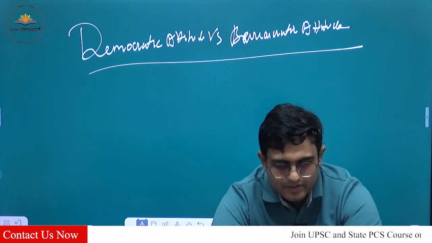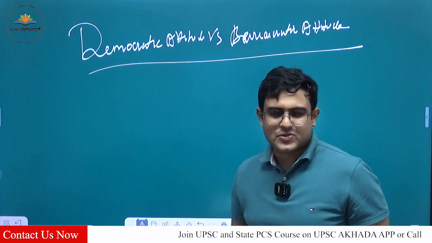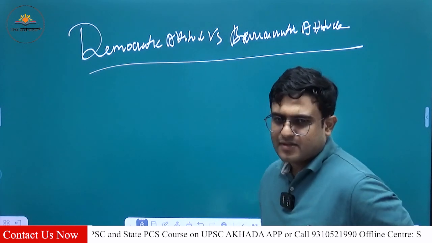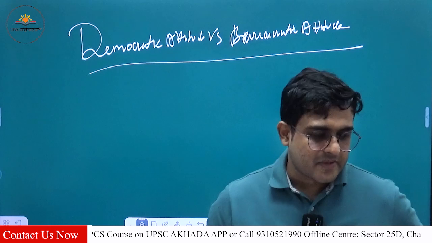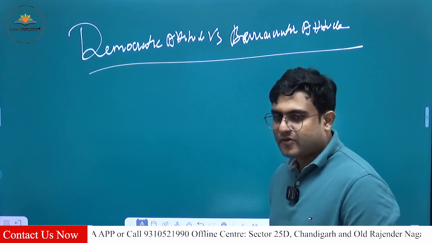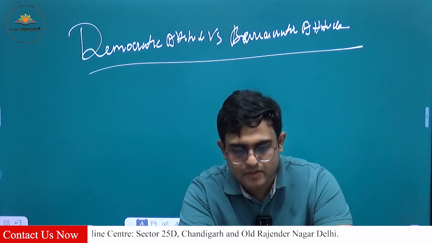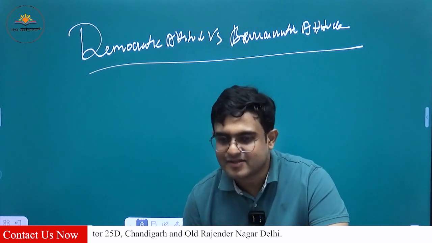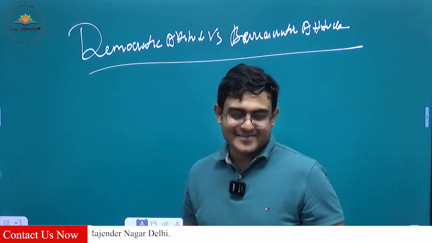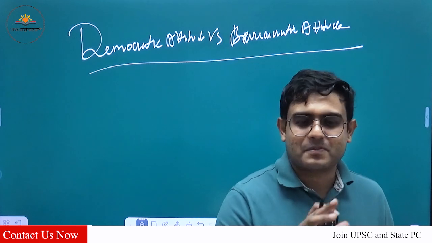So let's come here: democratic attitude and bureaucratic attitude. Yes, a very important question can come in this year's mains. Coalition government, I feel two or three things: neighborhood relations, coalition government, Deputy Speaker, environmental ethics, conflict of interest. This may come this year, or if not, then next year. Nowadays UPSC is asking questions with a lag. They are not asking only this year's; they are asking last year's this year and this year's next year. They also try to ensure it does not become predictable.